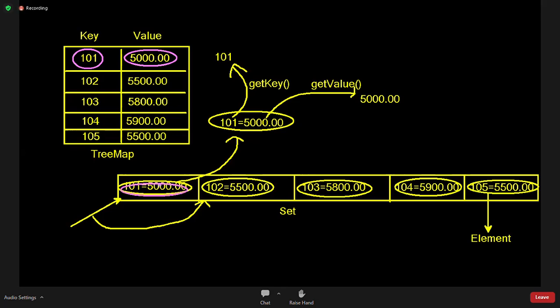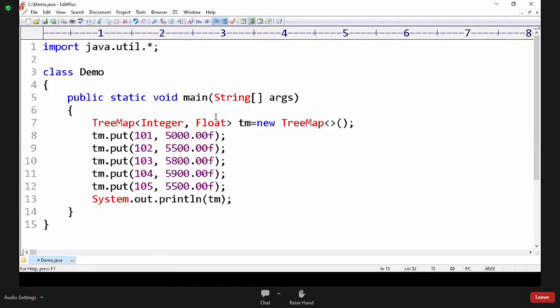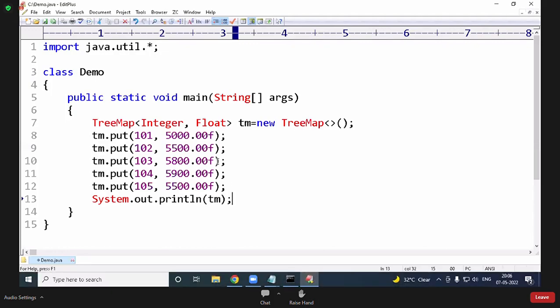Now it is Map.Entry. Getting the key means key comes, getting the value means value comes. Again key and value are integer and float types. We can extract them. First of all, this TreeMap we have to convert into a set, a one-dimensional collection.